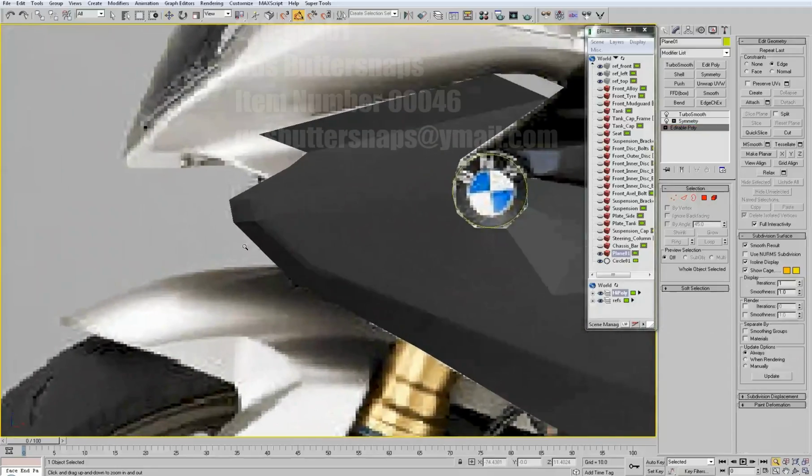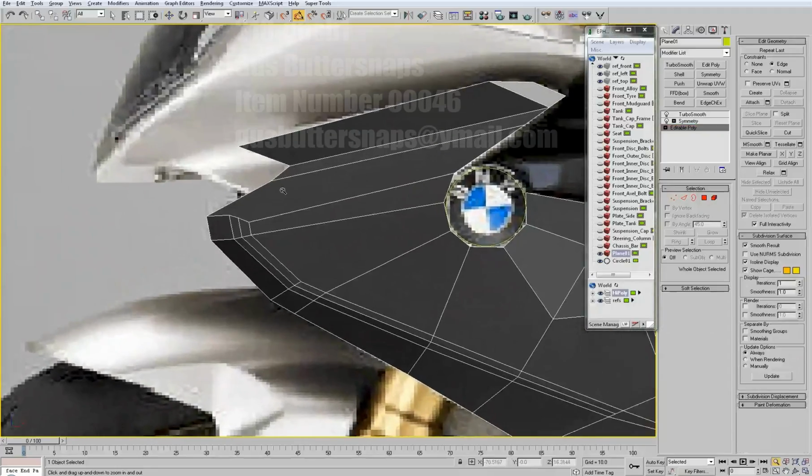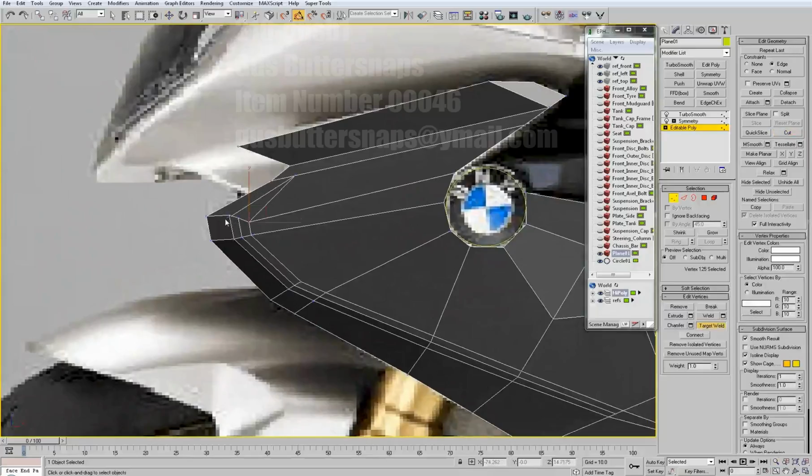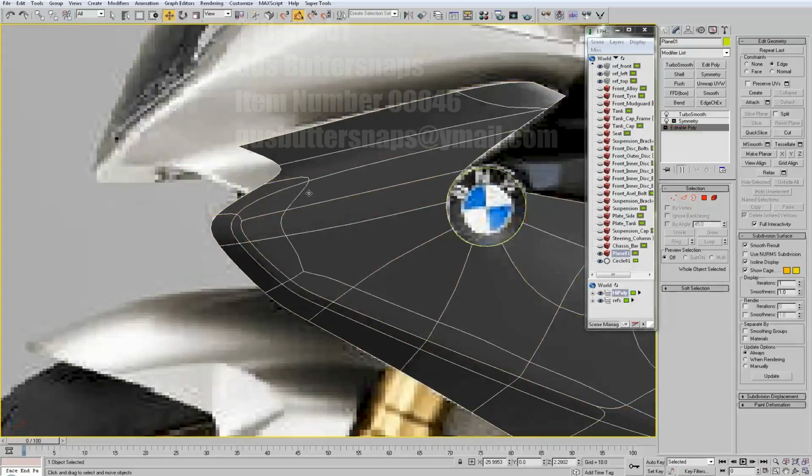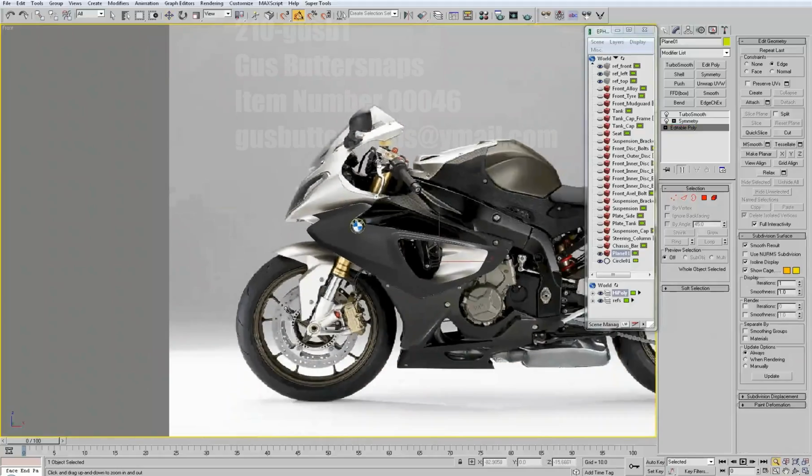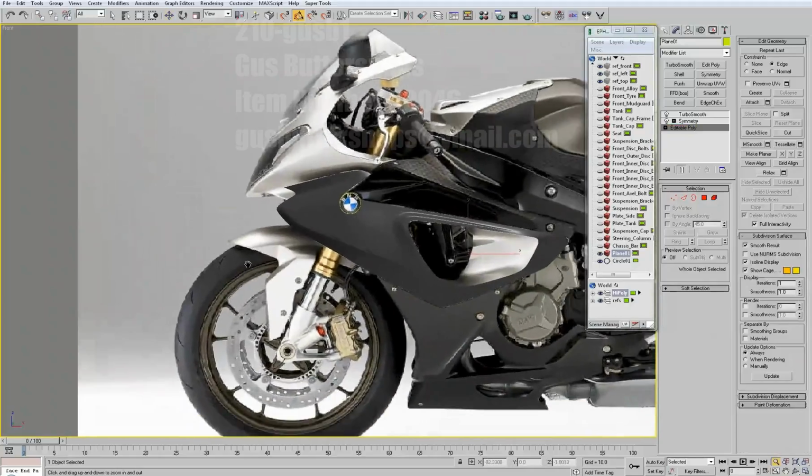Just pushing those down a bit to match reference again. So the crease is supposed to be equidistant from the outer edge. Just making sure you weld them up because the cut tool is a bit annoying sometimes.